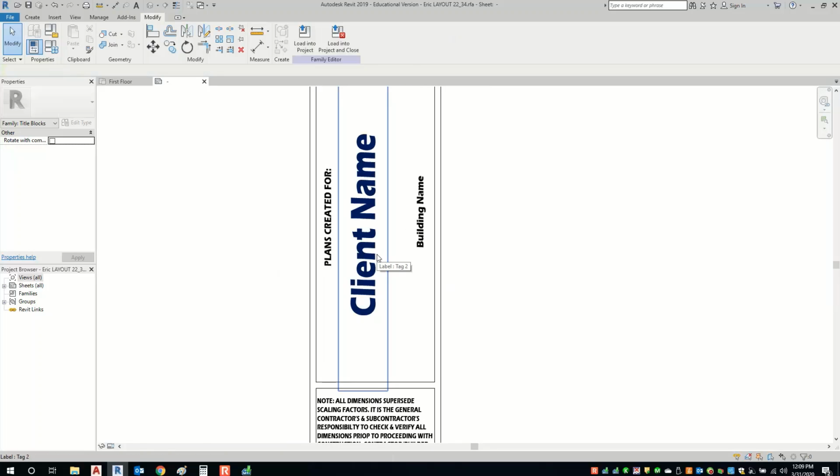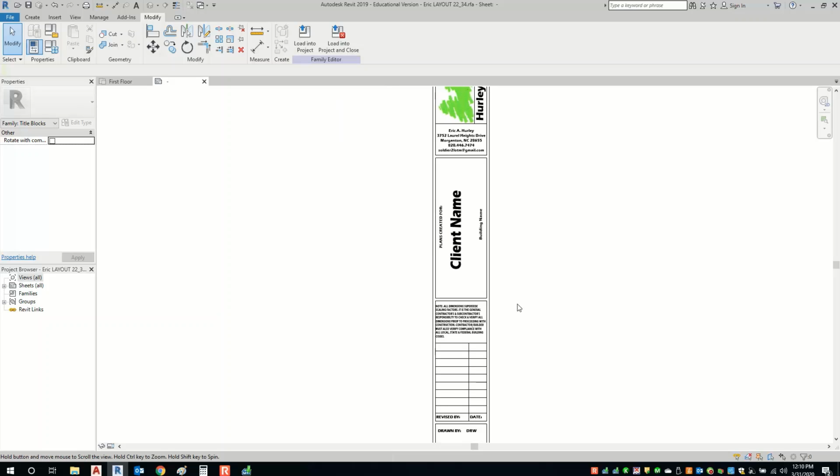Okay, so you'll notice if I hold this over it, you'll see that this is a text note, but this is a label, and this is a text note. A label can be changed on the drawing. A text note can't. You have to go back into this family to change that.